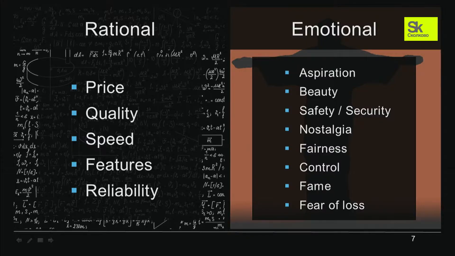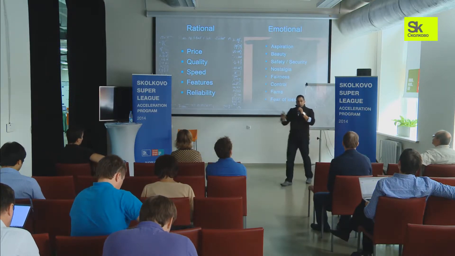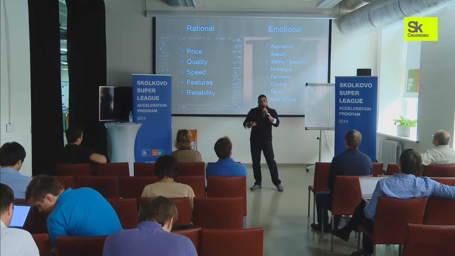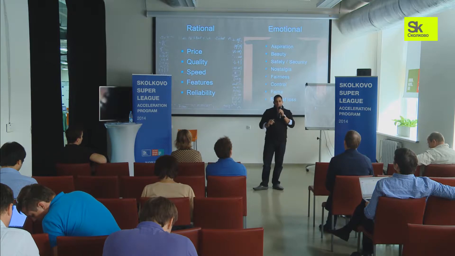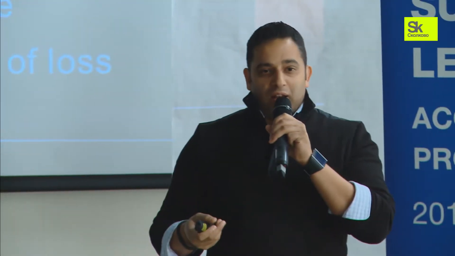Some examples of rational things are: you might have a cheaper product, better quality, faster, better features, or it lasts longer. Those are all good things, but none of them are truly compelling on their own. They're compelling only if I have one of those specific problems — and you don't truly know what problem I have. Even if you're selling me something I already have, say product A prime that's cheaper and better, that's still not enough, because now I have to change it, get rid of the old one, and there's somebody trained on the current product.